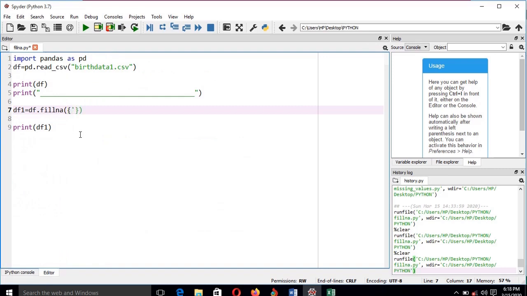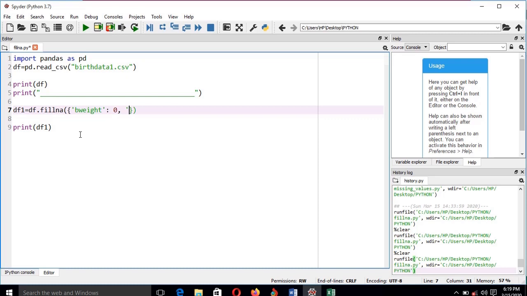Now if we want to do that, we have birth weight, and maybe we need the missing values in that column to be replaced by 0, just for practical purposes. Let's put 0.